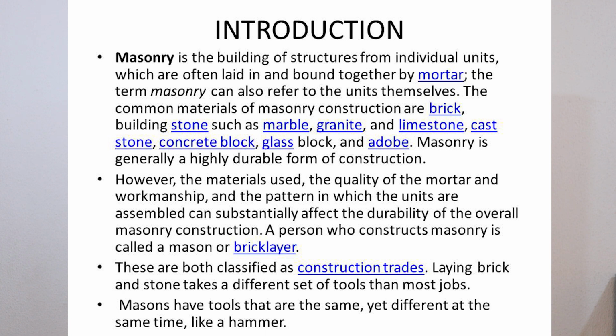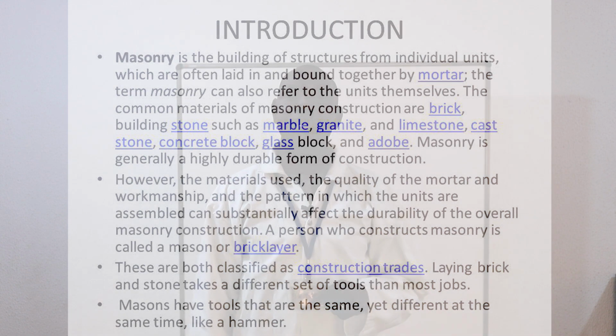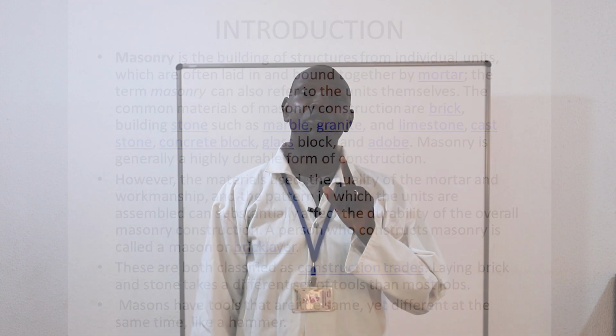However, the material used, the quality of the mortar and workmanship, and the pattern in which the units are assembled can substantially affect the durability of the overall masonry construction. A person who constructs masonry is therefore called a mason or a bricklayer. Therefore, these are both classified as construction trades. Laying brick and stone takes a different set of tools than most jobs. On this note, masons have tools that are the same, yet different at the same time, like a hammer.